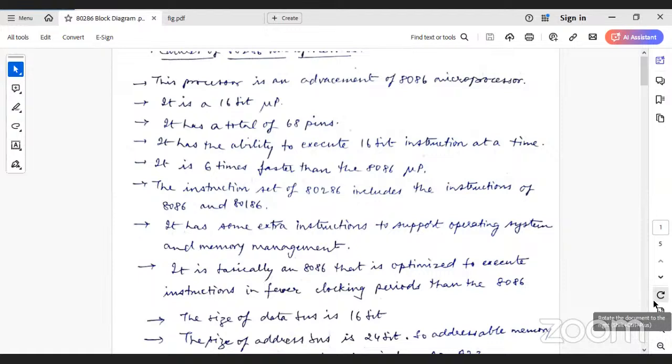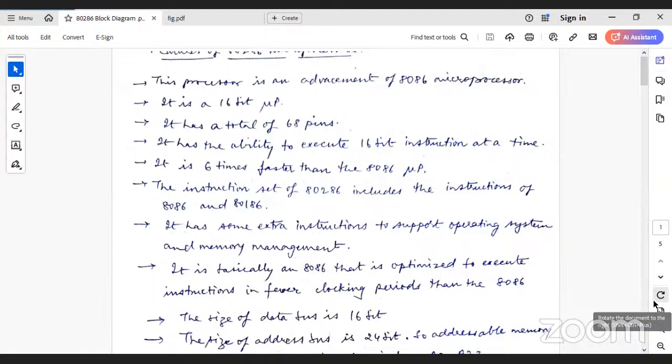Now, the next point is it is optimized to execute instructions in fewer clock periods than 8086. Just before starting, I said if the oscillator frequency is increased from, let us say, 5 kilohertz to 5 megahertz, so you have increased the frequency.